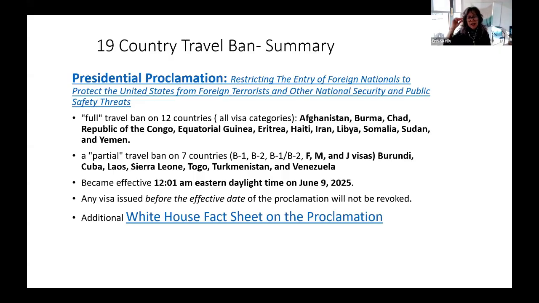I would say take a look. And the issue is if you were outside the US and you did not have a valid F1 or J1 visa on June 9th, then you cannot enter the US currently. And you will not be able to obtain a visa to come to the US because those countries are under a visa and entry ban.